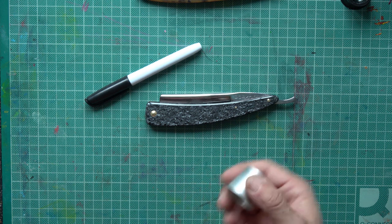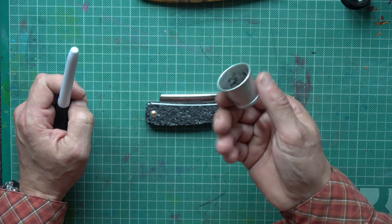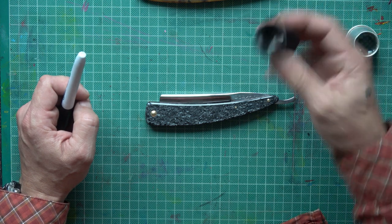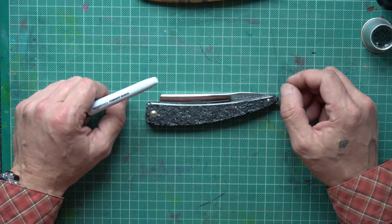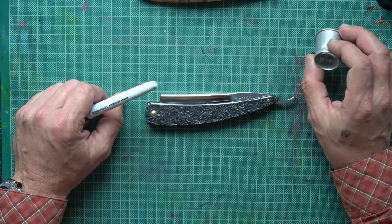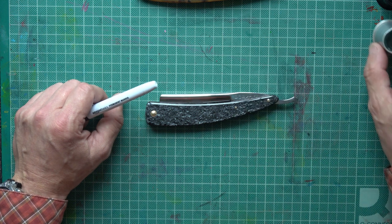If you really wanted to delve into honing, I'd say get a marker pen, which most people have got, and get a little camera loupe. You can pick them up on eBay. You don't have to get nothing fancy. This is just an old one I found. This is a new one. It does the job. I prefer using this one just because it's metal, just because it's old. So you can do your investigations on that. You can find all the chips that you need to find on these. If you see a chip with this, you need to get rid of it still.